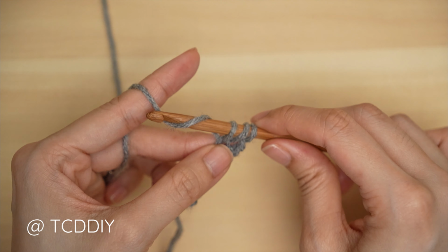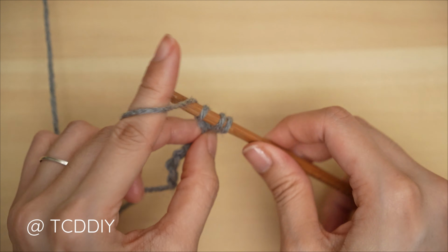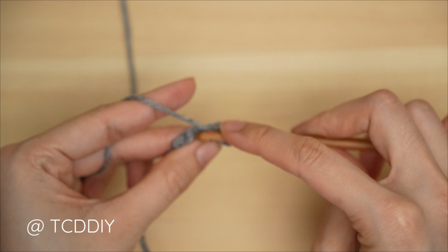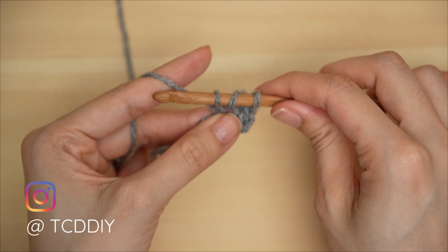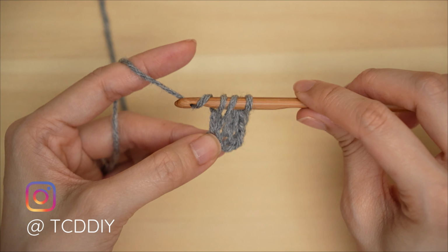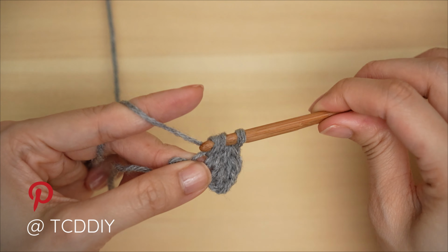What we're going to do from here is yarn over and pull through just that first loop on our hook, leaving us still with 3 loops on our hook. Then yarn over, pull through all 3. Let's do that again. Yarn over. Into that next chain, we're going to insert, yarn over, and pull through. Yarn over, pull through just the first loop, leaving us with 3. Yarn over, pull through the last 3. From here, we're going to continue to do our extended half double crochet into every chain.